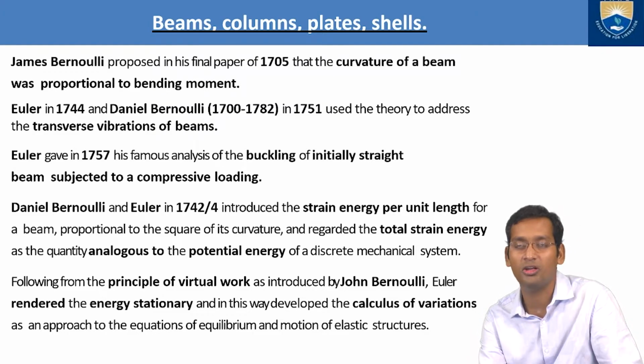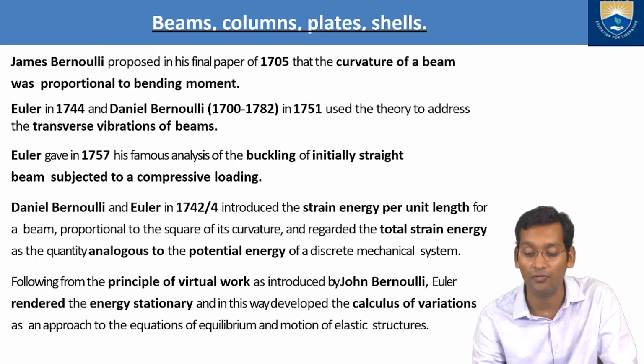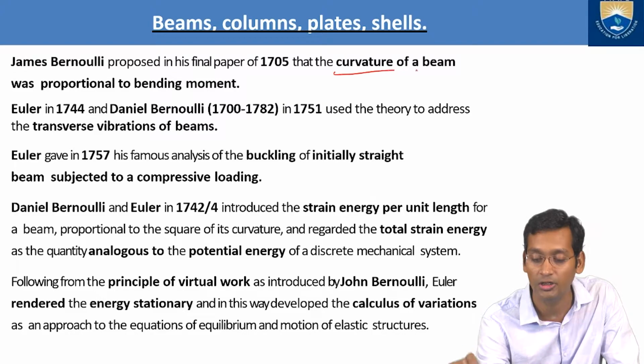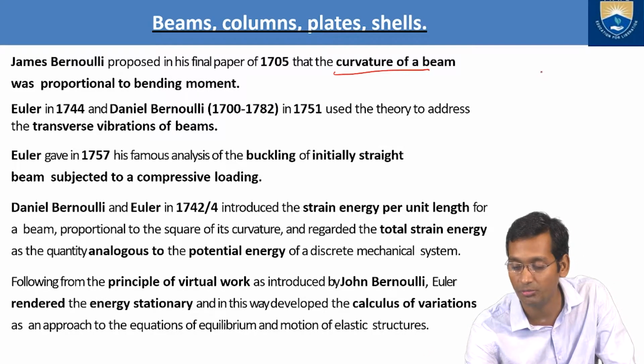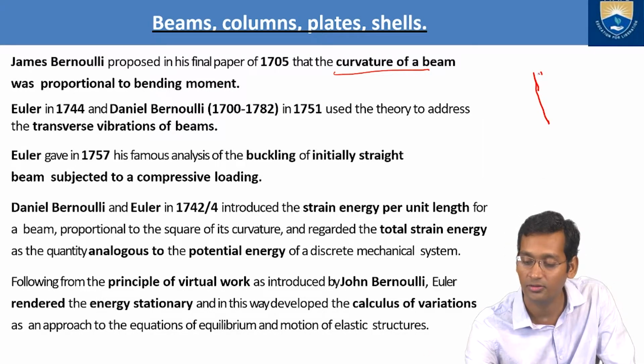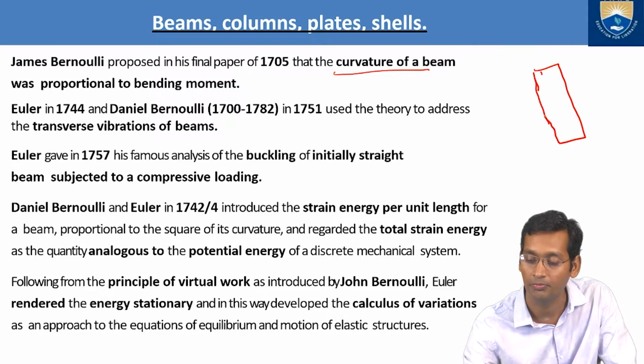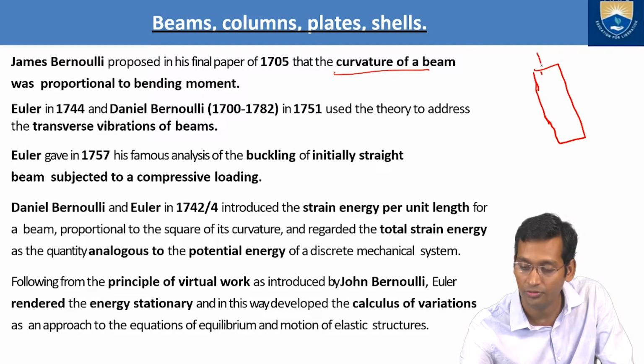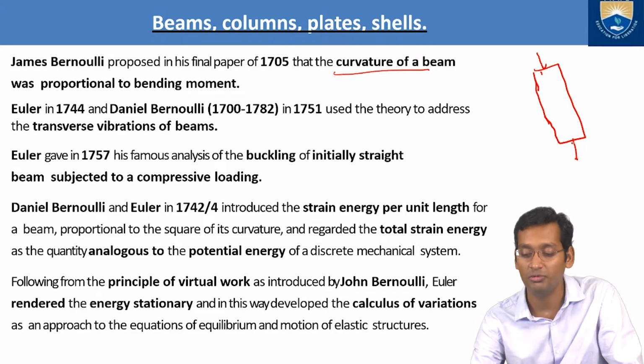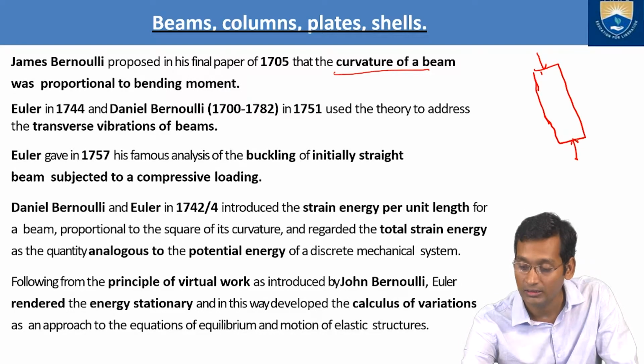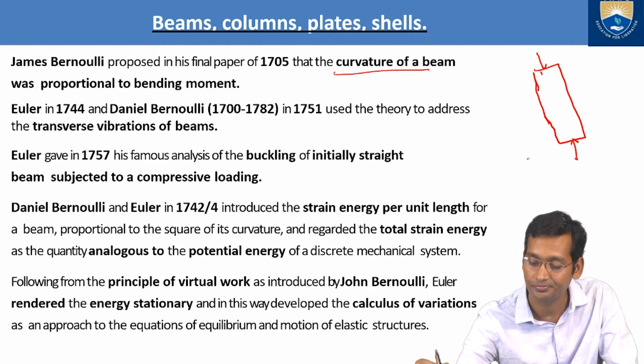Now James Bernoulli later proposed the curvature of the beam. Now curvature means what? It should be curved. So suppose here a beam is there, like this is the beam. Now we will apply the force, right? At a certain limit what happens? If suppose we apply this, or just take this one.